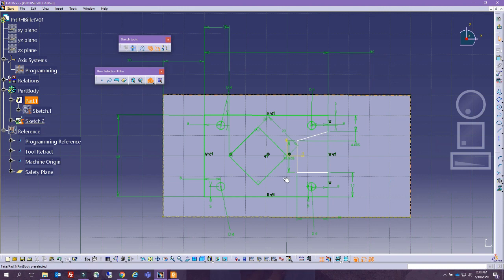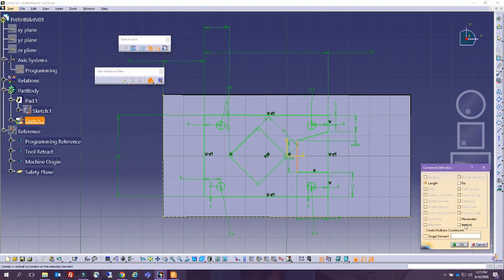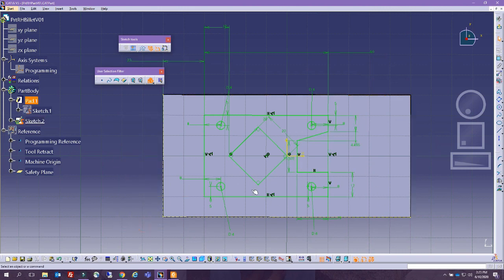Okay, we have created a constraint that is conflicting with this constraint, so we have to put this one as horizontal. I mean, this goes without saying. This one has to be vertical, and it's going to be purple, no problem. I'm going to see where the issue is coming from. Oh, I see the issue. We have the 40 and all of these values, and it's not liking it. So if we remove the 40, because we've based it already on a 40, this is going to like it. All right, cool.